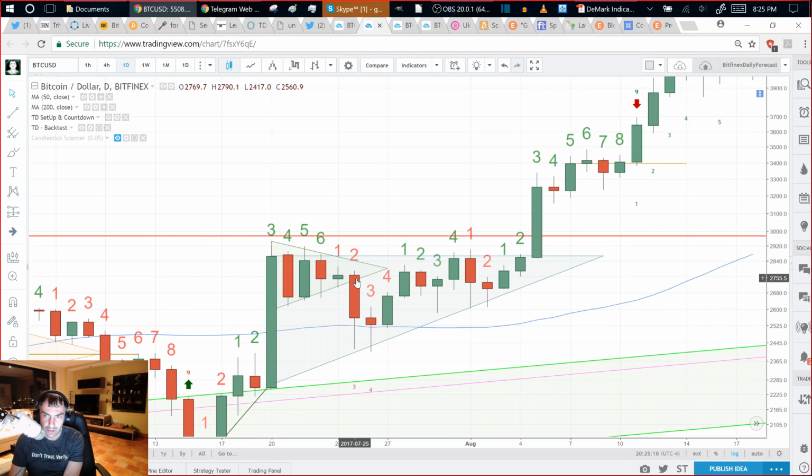Does that make sense? Yeah, it makes sense. I guess the question is what would you use? Well, you wouldn't use anything. When the 9 doesn't come, then you pretty much sit on your hands, you wait. Correct. You look for other assets, right? Because in the traditional markets, there's always another stock with a 9. We don't have that luxury here. So if you're only trading Bitcoin, you got nothing to do.